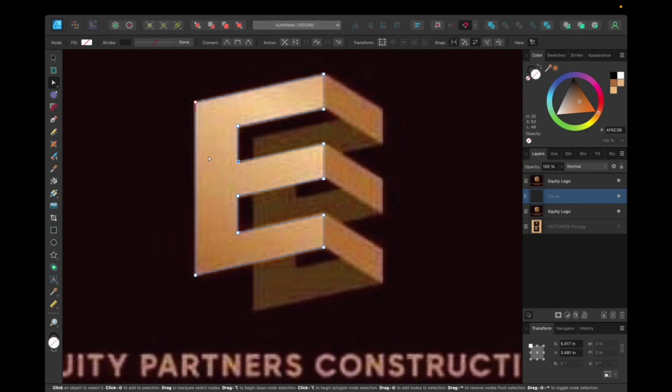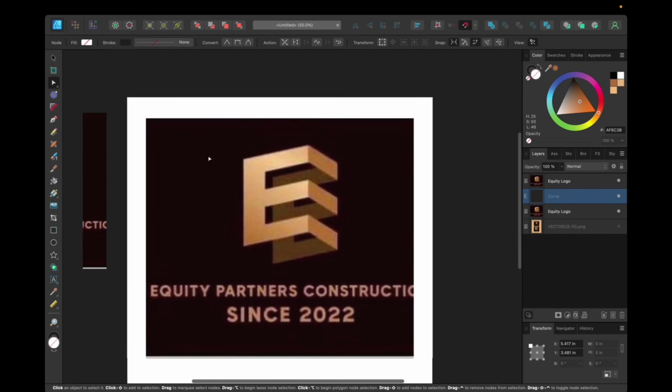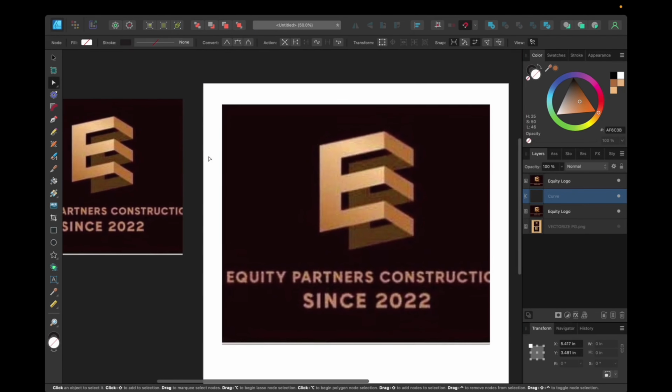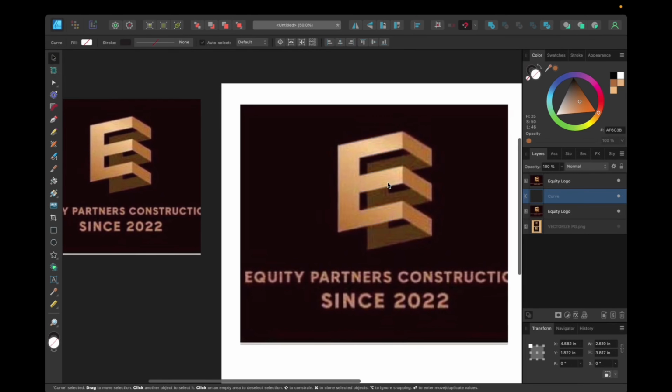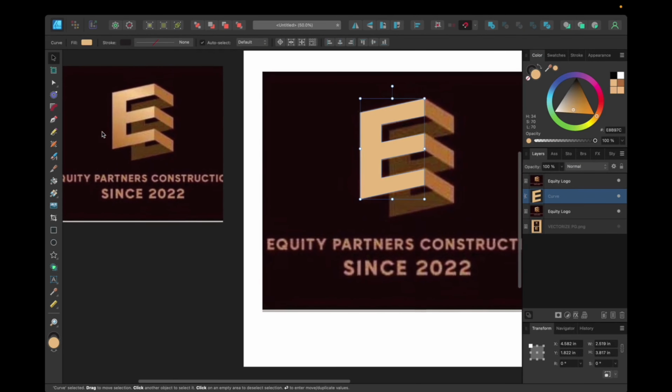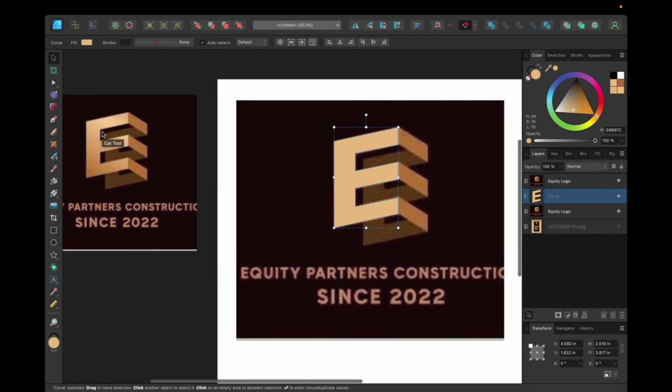Okay, so now what I'm going to do is zoom out, and I need to pick the color from the original image. So I'm going to go up here to the move tool, and as you see, it highlighted the whole entire frame that we just did, the letter E. And I'm going to come up here to this color picker, drag with my mouse, pick this top color right here and release.